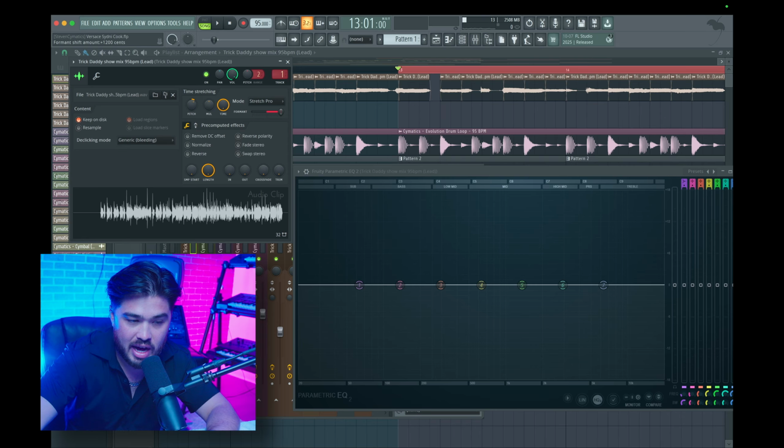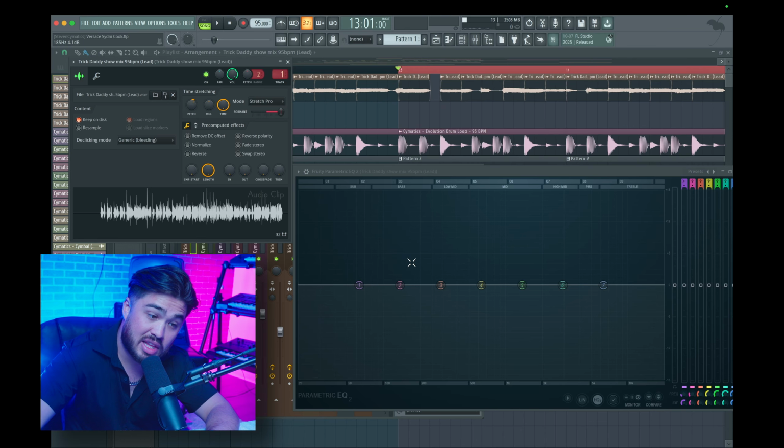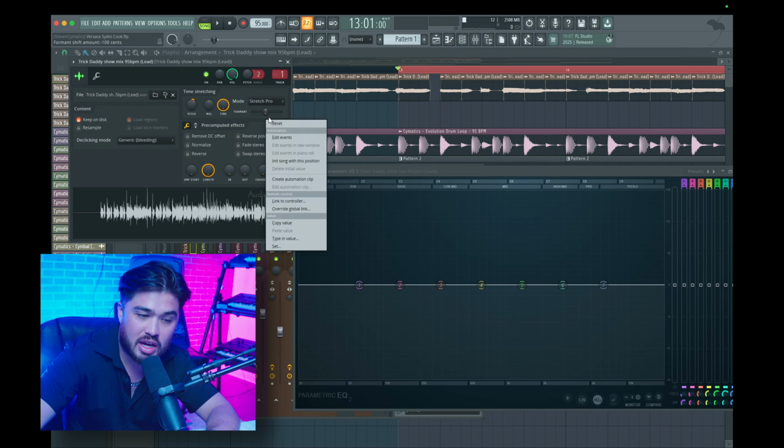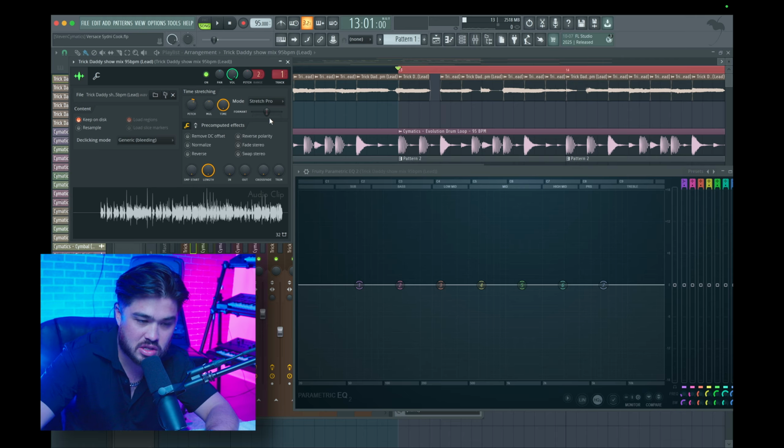So this can also be a very interesting mixing trick, because let's say I have a lot of busy frequencies on the high end and you want the vocal to sit slightly lower, or you have a bunch of frequencies low and you're trying to push the vocal up in the mix. Watch how on the higher end of the formant, the vocal sits mostly up here, but as I go down here, you're going to see it shift lower. So you can get different mixes on stuff just based on the formant.